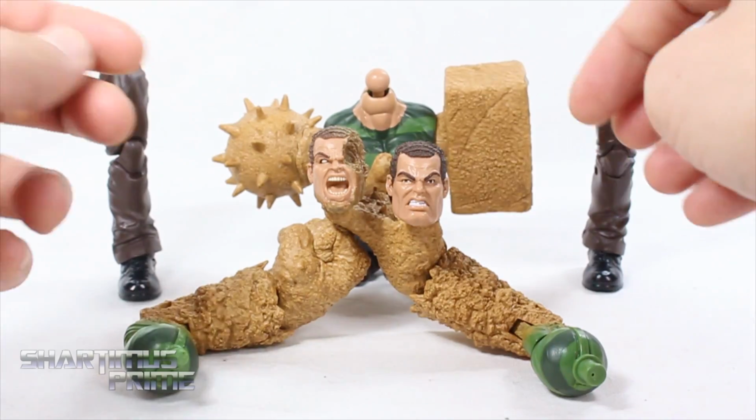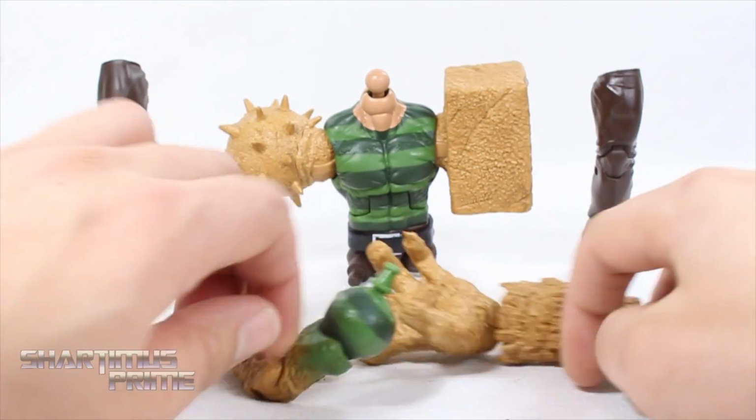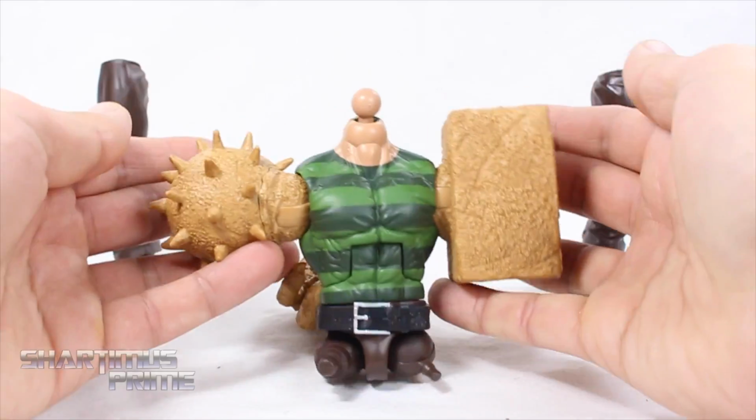Will you take us away, Bumblebee? Alright, so let's start with removing the heads over here. I mean, that was a nice piece of art. I'm sad to ruin it, but anyway, this is kind of funny, isn't it?